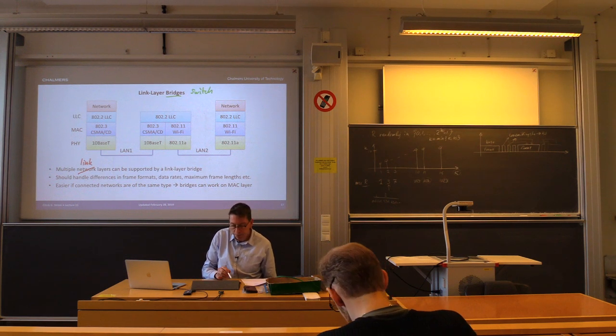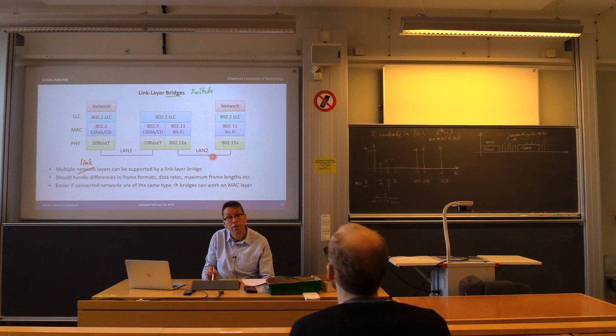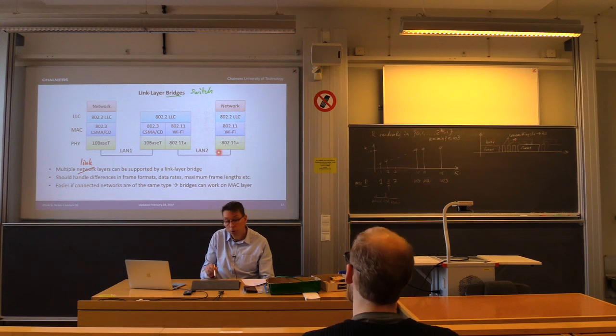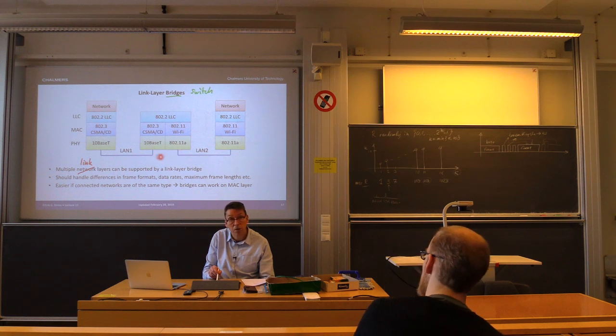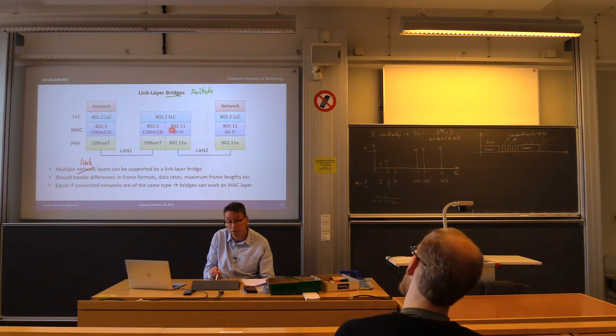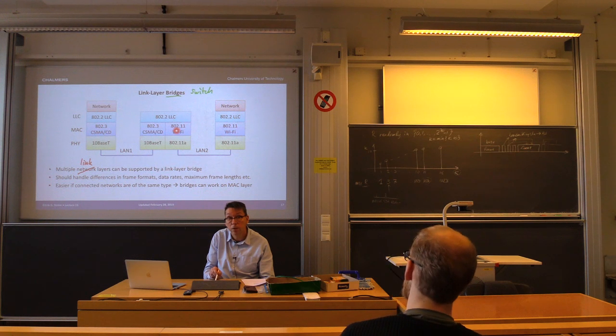However, if we do that, then the frame format on this LAN is quite different from the frame format of this, which means that whatever frame we get up here needs to be reconfigured when we go down here. So it's a different frame format here and here. First of all, it's different signals because it's different physical layers, but there are also different frames because the frame formats of these MAC layers are different.